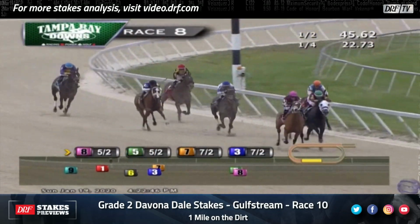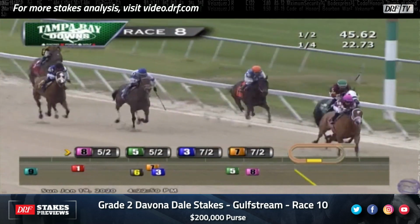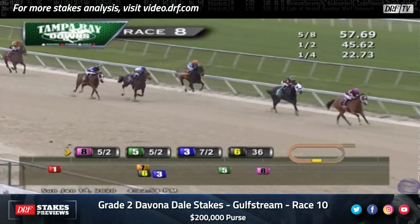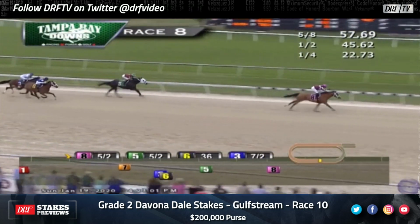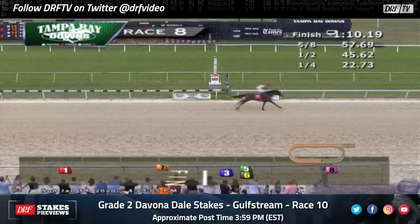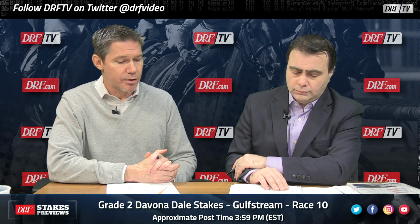She's on the outside. She's been prompting the pace from the start. You see, a little bit late to change leads once she makes the lead, but she's going to change over right about now, and once she does, boom, she kicks clear of this field. She got a big fig for a first-time starter, 76 Beyer. Now, she's going to stretch out, but I look at her pedigree and I say a one-turn mile should be well within her scope. Yeah, I agree with that. Who knows if she's going to handle it right away as she steps right out from maiden to Grade 2 stakes race, but I think eventually she's going to get it.